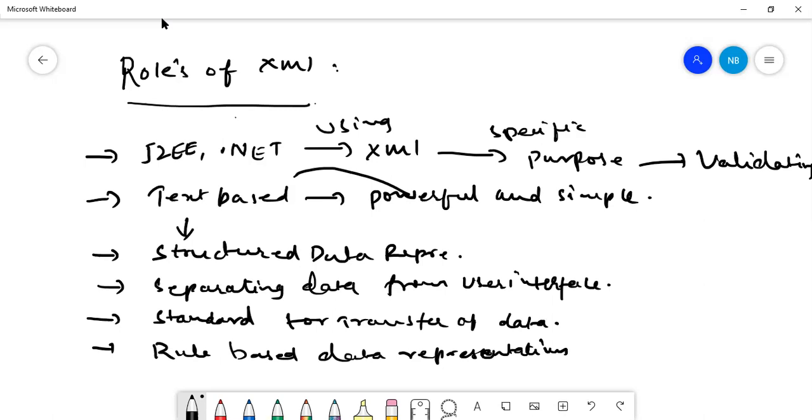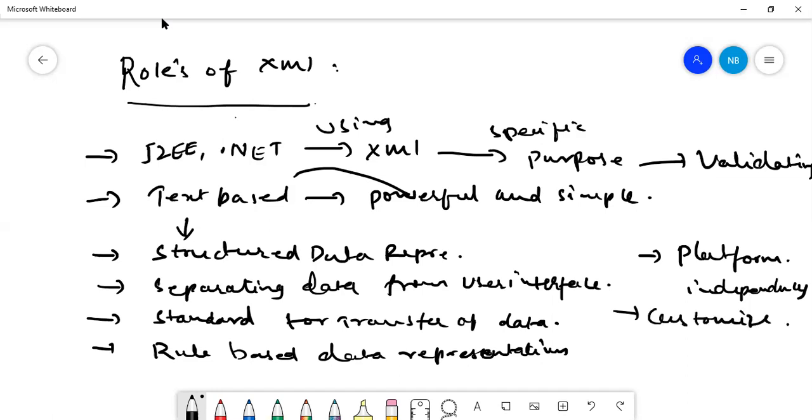Next comes an important thing, platform independency. So what do you mean by platform independency? XML can be executed anywhere with any type of operating system. And it also makes the data to be customized.